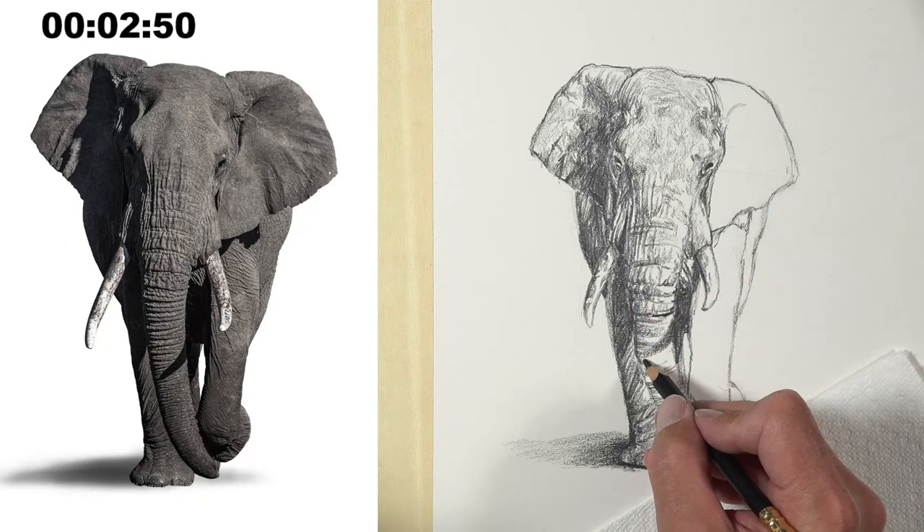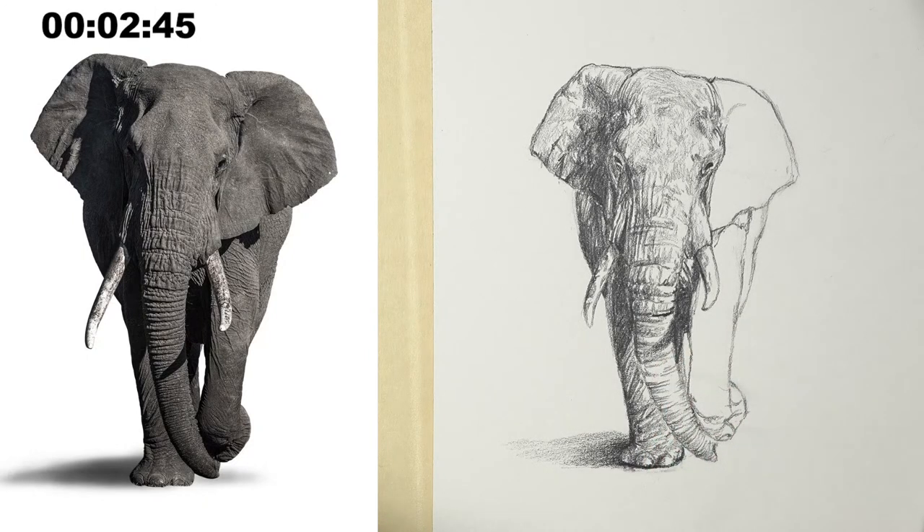Two minutes and 52 seconds left. Jen Nabal says it's really looking good — thanks. I'm going to sharpen this pencil again. He's sharpening his pencil — put the time back on the clock. Oh, no — I just broke the lead. Uh-oh. He's had a blowout. I'm panicking now, for no reason.